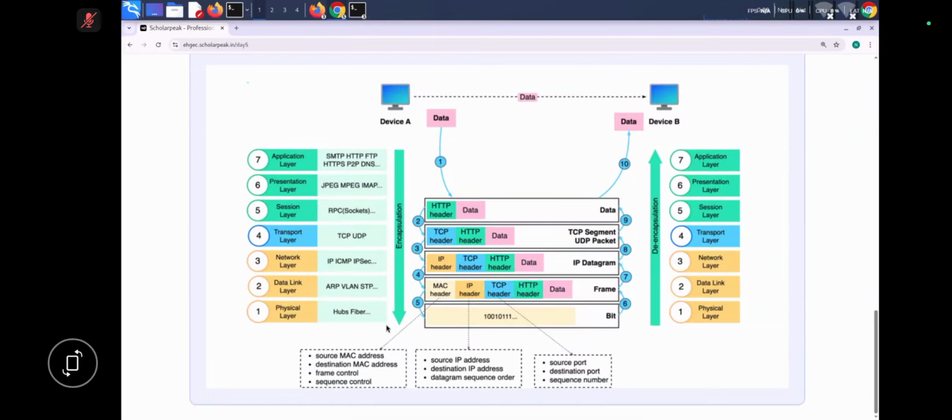Presentation layer will do a very important job, that is the encryption. Presentation layer is the one which is encrypting all the data. By default, it will encrypt the data. After encryption, it will go to the session layer. Session layer will establish a connection between the two devices. First, it will check whether the devices exist or not and all the things. So once it is there, then the transport layer will start working.